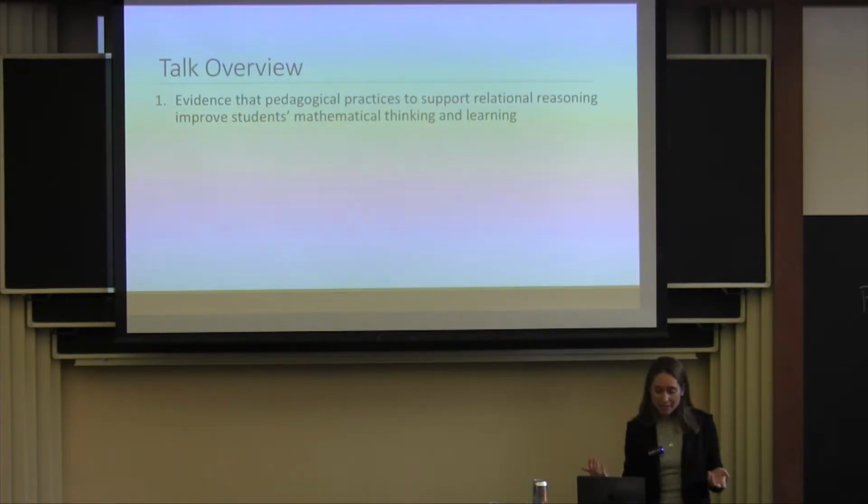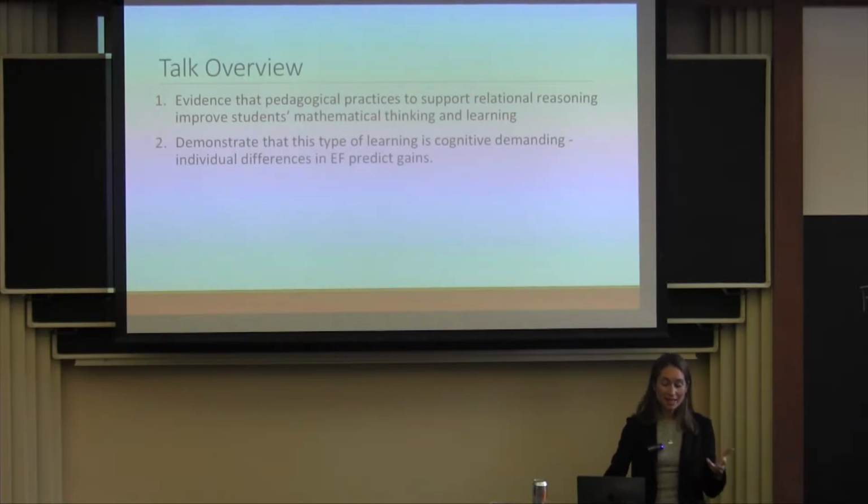Okay, so in this talk, I'm going to show some evidence that pedagogical practices to support relational reasoning actually can improve students' mathematical thinking and learning, demonstrate that this kind of learning is cognitively demanding, and show that individual differences in executive function predict gains from learning in this sort of way.